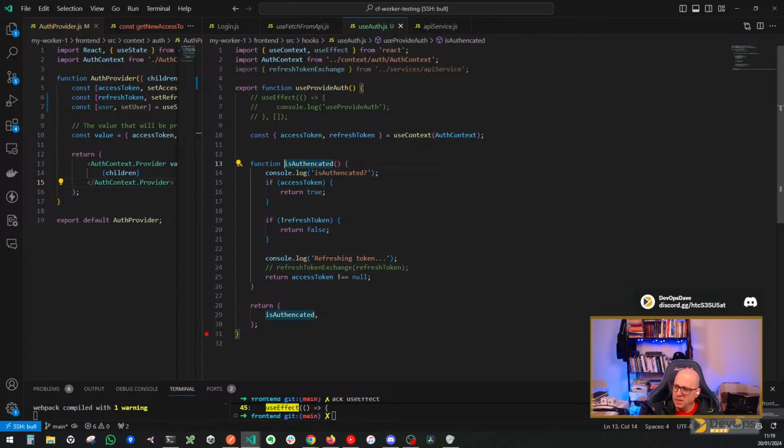Is authenticated. So I think this needs to be async, and then await refresh token.